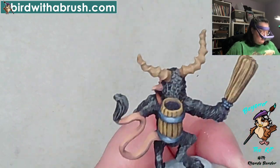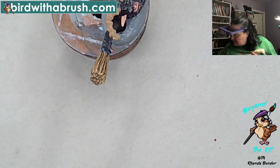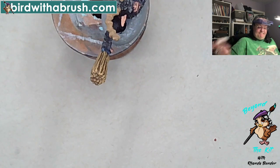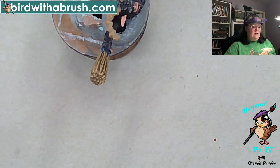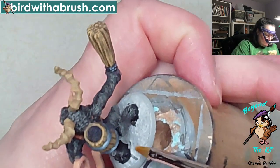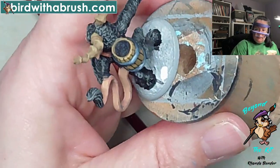Call that good. Alright, so actually I should start base coating the base, because that will take more than one coat, because I'm just painting white. And while white is a fairly opaque color, and that's partly why it gets streaky, it's also gonna have to cover over some pretty dark color right there. And I guarantee that will take multiple coats.